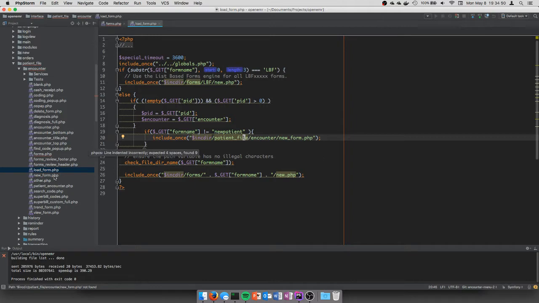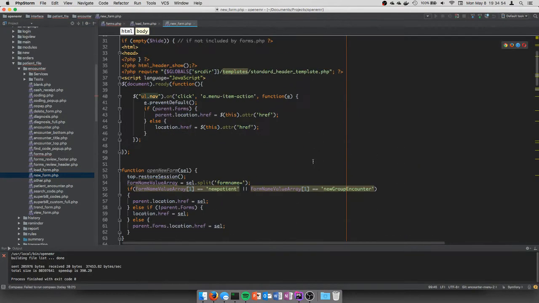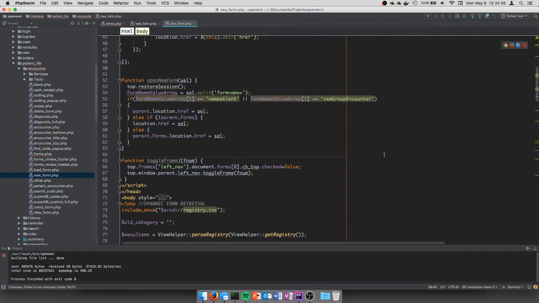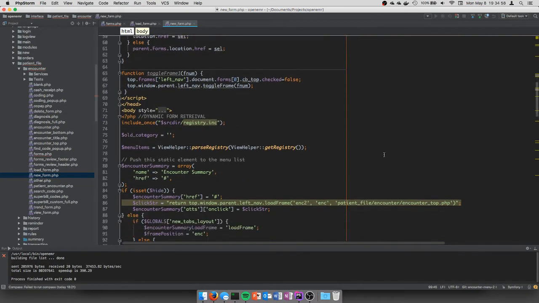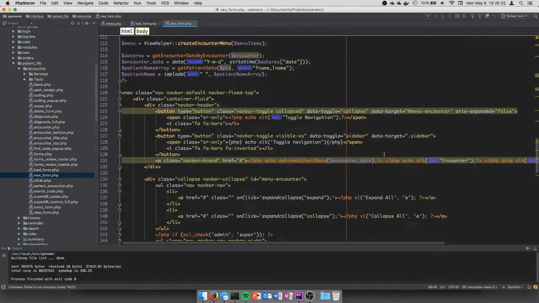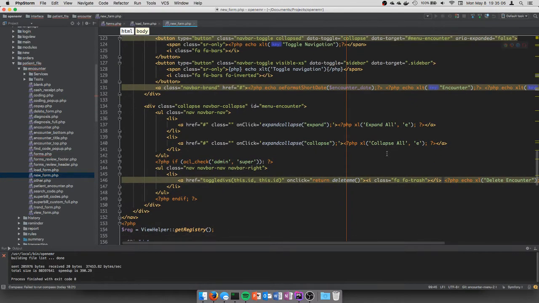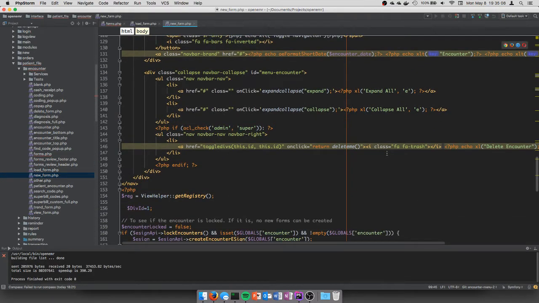But there's also this new form file that, as far as we can tell, really just brings in the top menu. And this is what apparently was breaking a lot of the problems, because we've got Bootstrap on this for the horizontal menu.